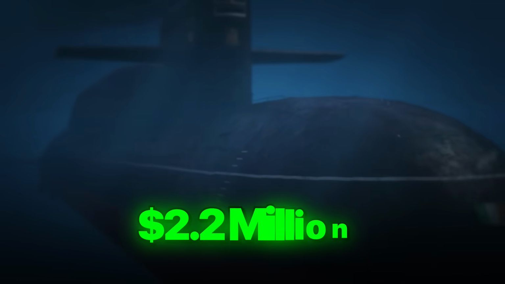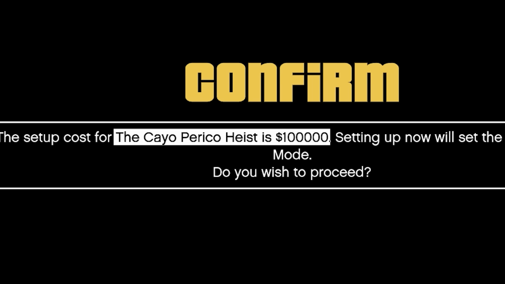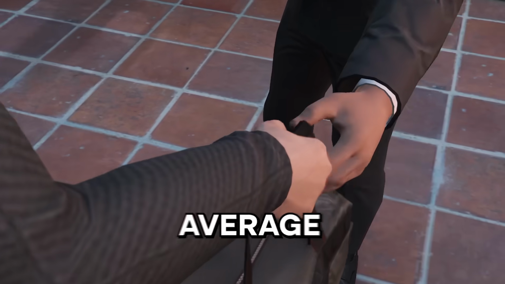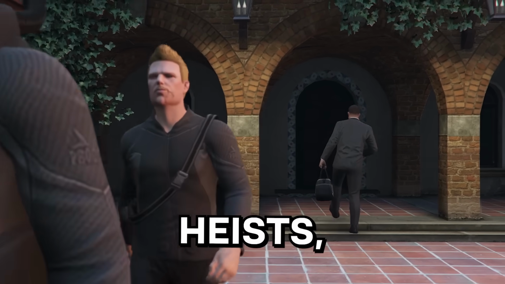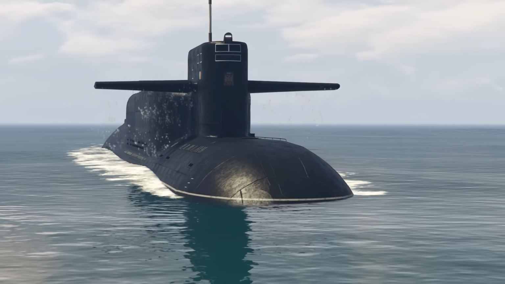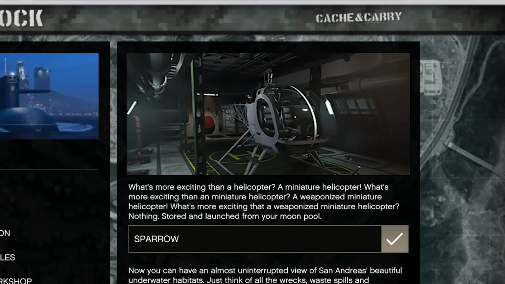You'll need to pay the $2.2 million up front as well as a setup fee for $100,000 every time you want to do the Cayo heist, but you make about $1 million on average for only 1 hour of gameplay, so it's more than worth it. Within just 2 heists, you'll have already made back your initial investment on the sub, and with 2 more, you'll have enough cash to purchase the Sparrow helicopter for your Kasatka's moon pool.